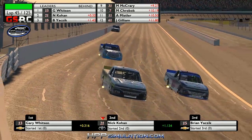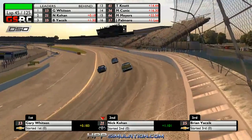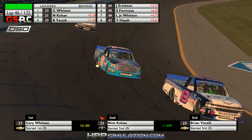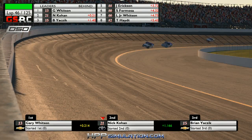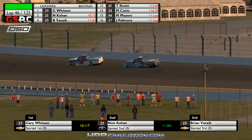Well, with a tendency for the NASCAR Truck Series to pick up all the road courses that NASCAR are interested in running on, maybe one day they'll take them to Sebring, then we'll see how bumpy these trucks are around Sebring. Well, how about if we take the trucks to the Nürburgring? I'd be up for that. Not sure how well these trucks turn. It would probably be just a 1-lap race.